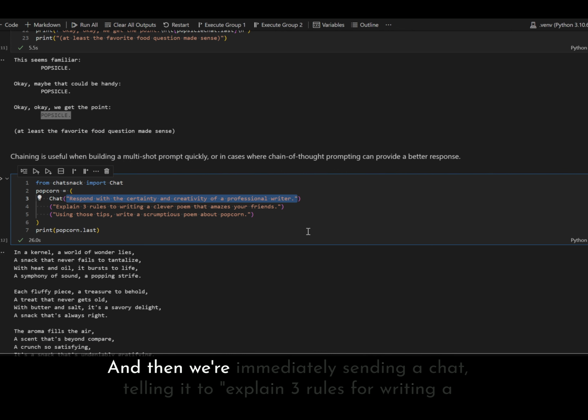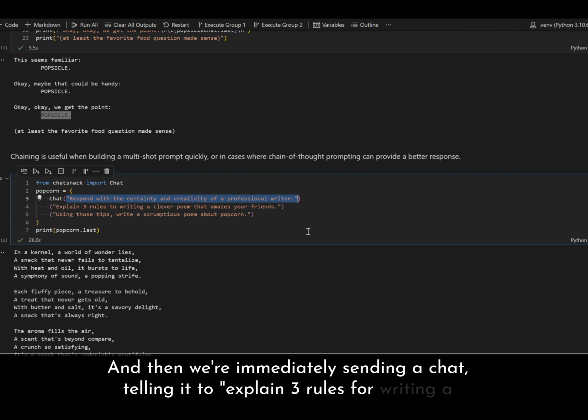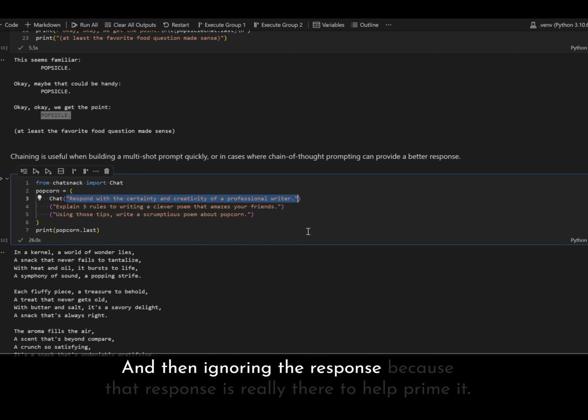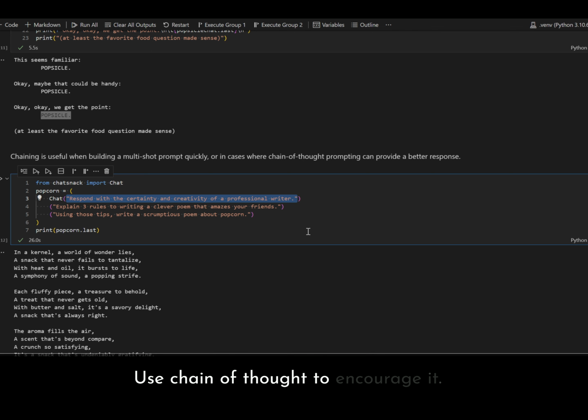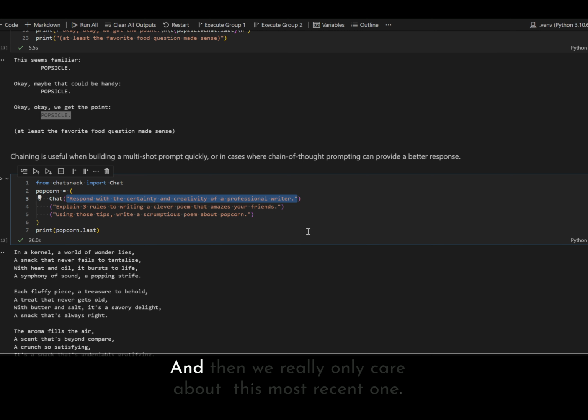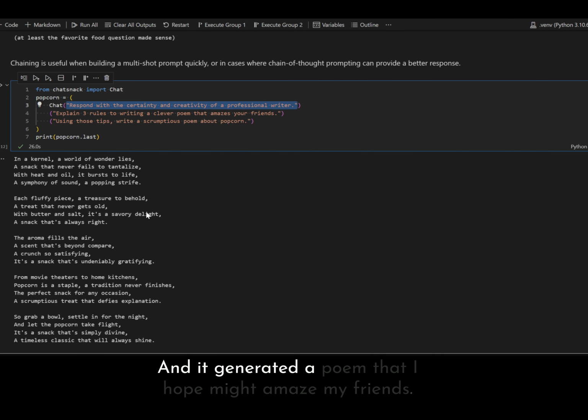And then we're immediately sending a chat, telling it to explain 3 rules to writing a clever poem that amazes your friends, and then ignoring the response, because that response is really there to help prime it, using chain of thought to encourage it to use those rules to write a great poem. It's going to talk out loud, do some pre-writing about the topic, and we really only care about this most recent one. It generates a poem that I hope might amaze my friends, I'm not sure.